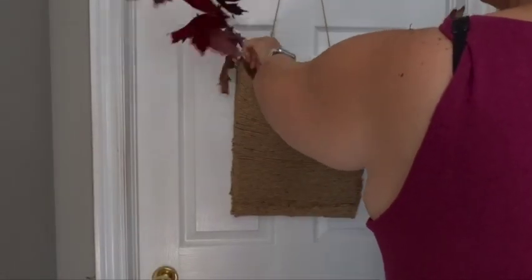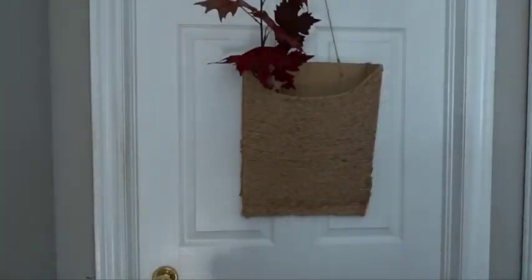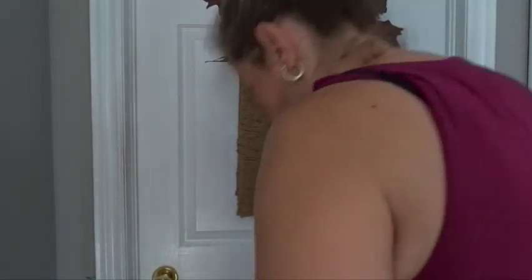DIY this basket as well, and it hangs on my mudroom door in the hallway, so I wanted to add some color to this space as well. I have in previous years hung a wreath, but I have been absolutely loving the way the basket looks here. I have used it for the summer, so I proceeded to use it now as well for the fall.